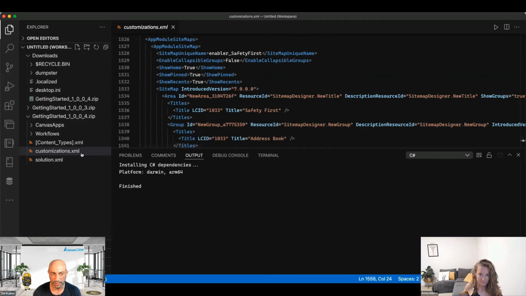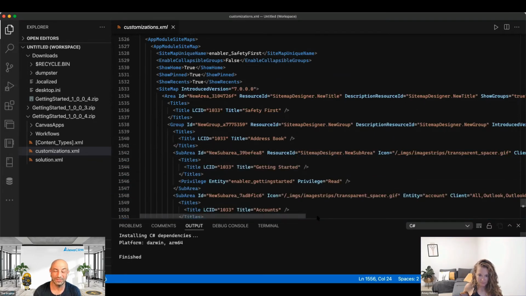I use an add-on for Visual Studio Code that allows me to edit files directly inside the archive. You can extract the XML file, edit it, then put it back into archive, whatever you use. There are tools that allow you to either extract, edit, put it back, or edit directly in.